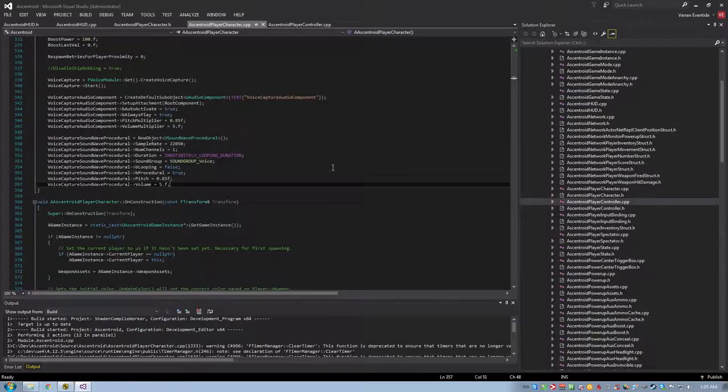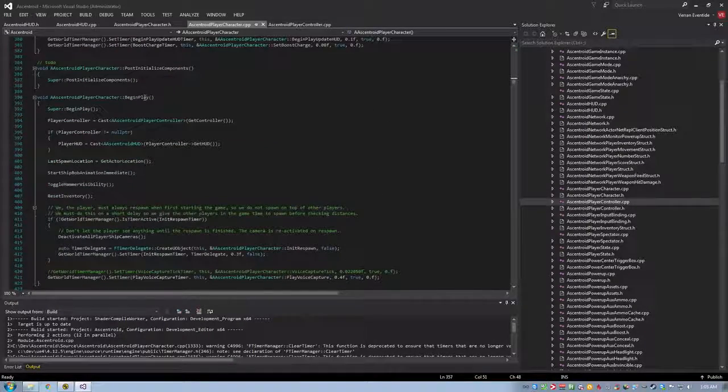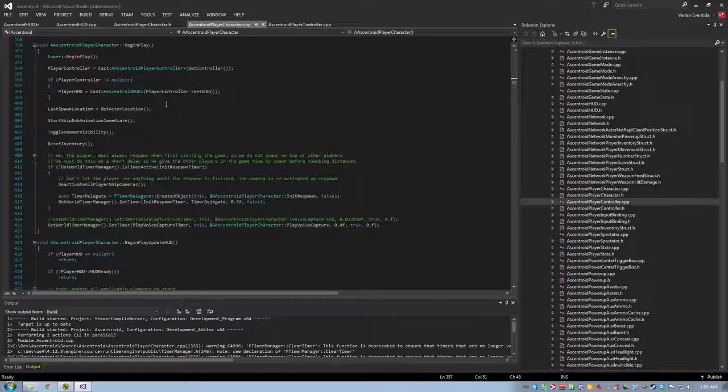So once those are all set up, down here in my begin play, I don't know if this is the right place for it, but I threw in a timer. Starts a looping timer that points to play voice capture at 0.4 seconds. You can tweak this number if you want, but this is what plays the audio component based off the sample data that we're going to get in the tick while doing voice capturing.